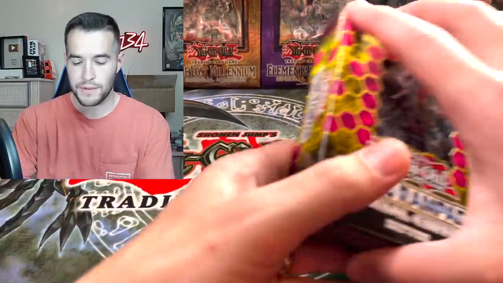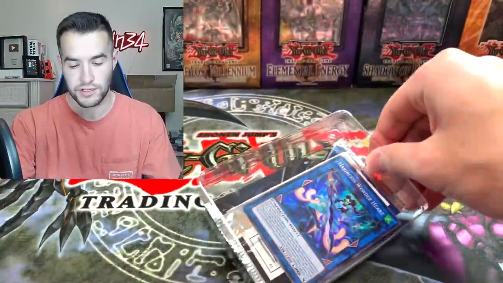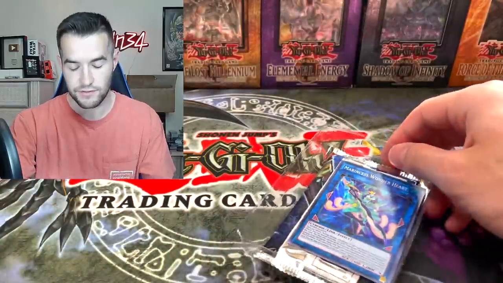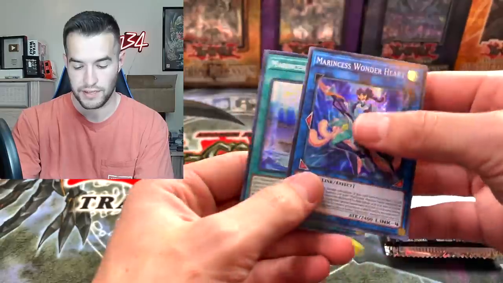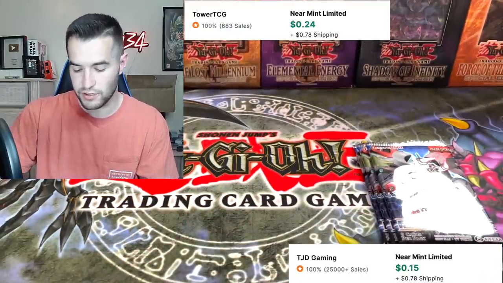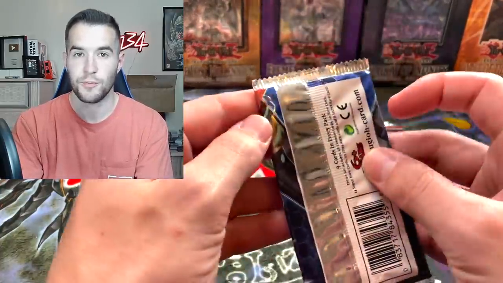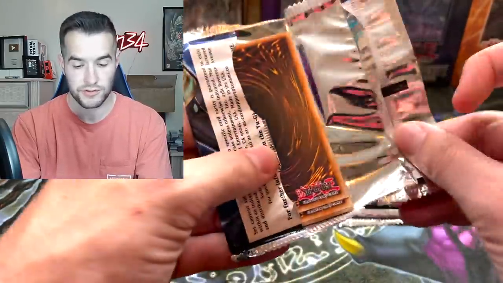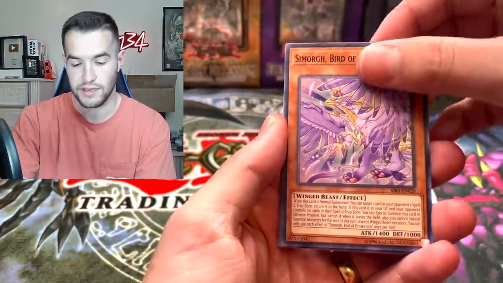Next up, Rising Rampage. This is the first set with Starlight Rares, but because they are unlimited, unfortunately, that is kind of one of the negatives for the beginning packs: we can't pull the Starlight Rare because they are unlimited packs, which kind of made the recent special editions not that great. Okay, Rising Rampage, we could still pull the Apollosa, which would be really awesome. I would love that. Even unlimited, it's probably pretty expensive.